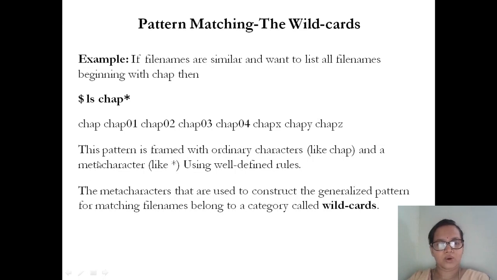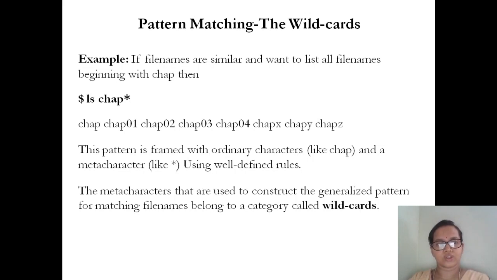Next, this pattern is framed with ordinary characters, like CHAP, and the star is a meta character. There are well-defined rules: when meta characters are used to construct a generalized pattern to match particular file names, they belong to the category we call wildcards. In our grep command also we did the same task.